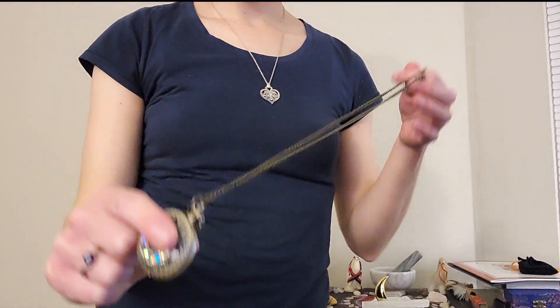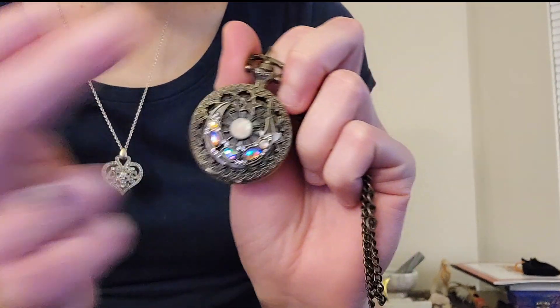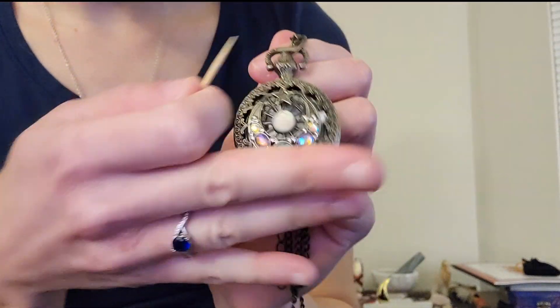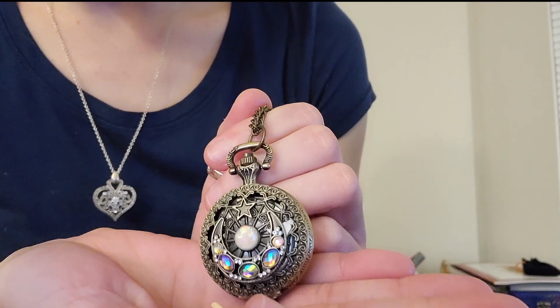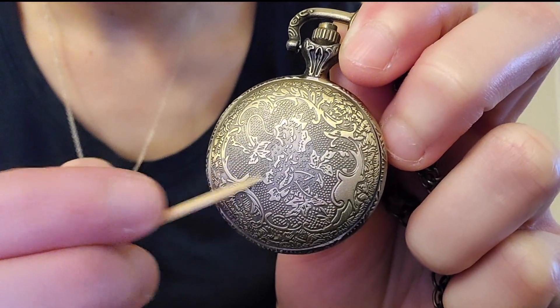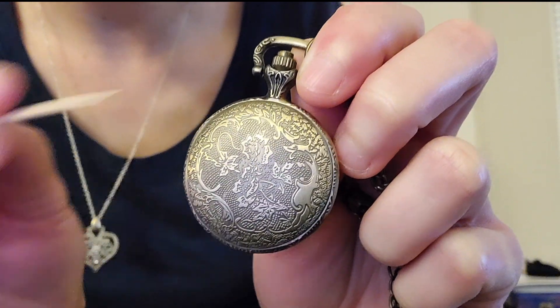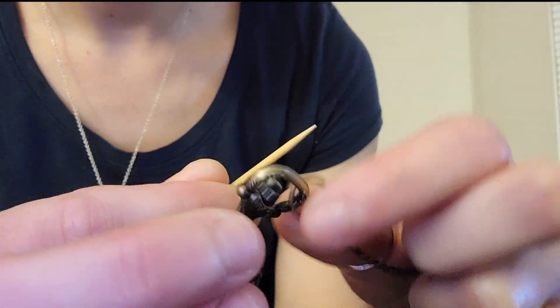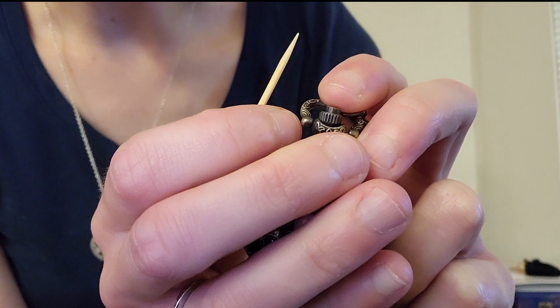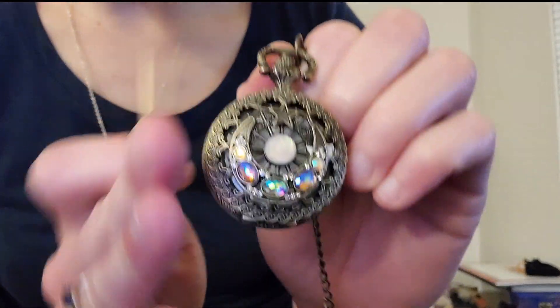Now this one is interesting — unlike the other ones I've shown you, it's not silver. This is more like a fake bronze color to make it look more antique; it is not an antique, but it just has that look to it. Now this is a very mystical looking piece — it's actually a watch. On the back it's super intricate, with kind of lacy-looking swirls and dots all over the place, very beautiful. It has little etches continuing up the sides. There is a button that will open the watch, but first I'll show you the front.